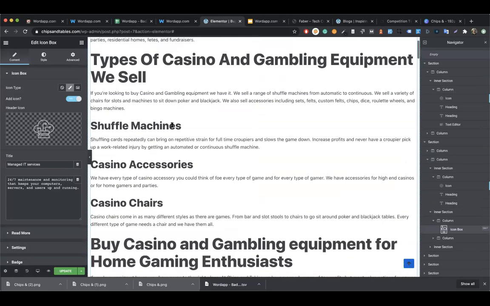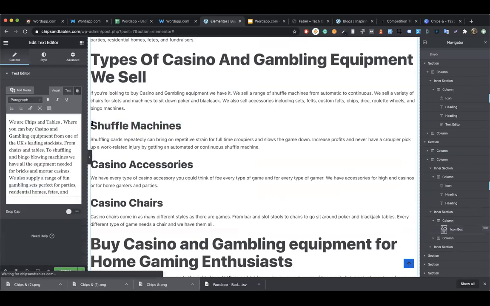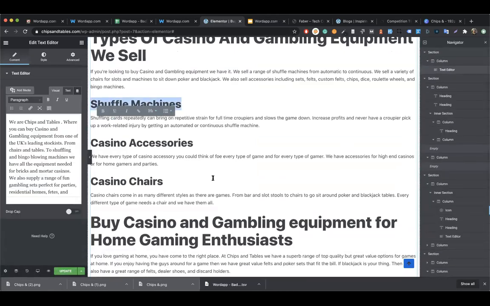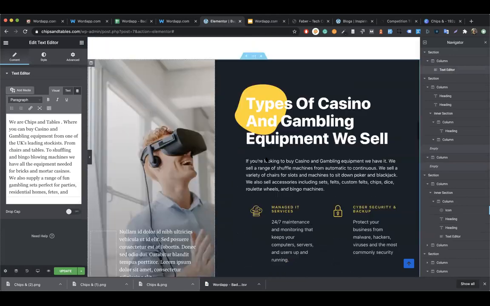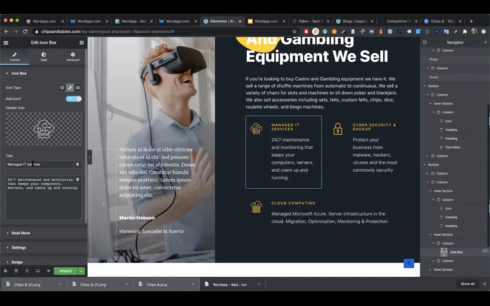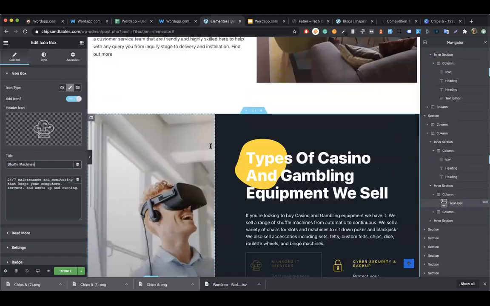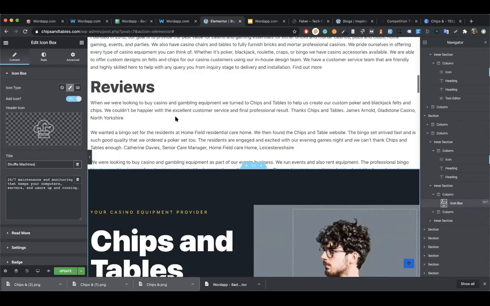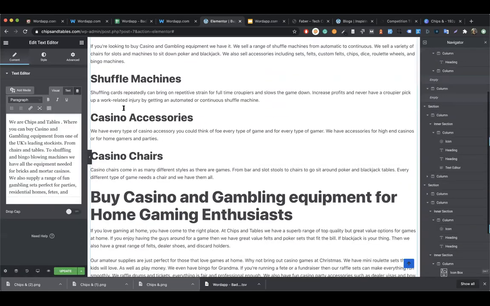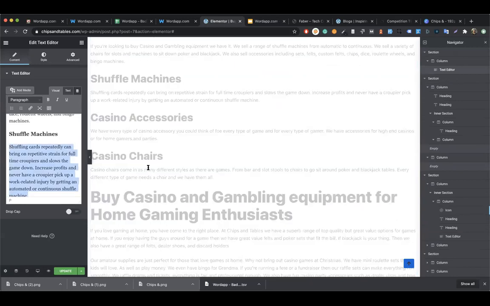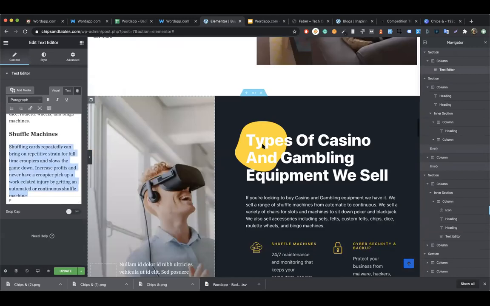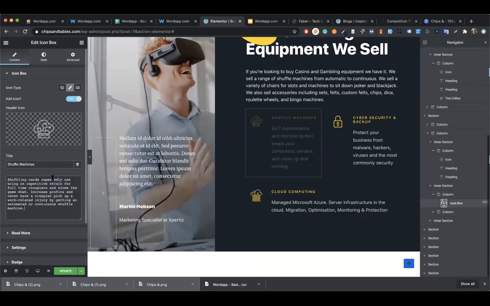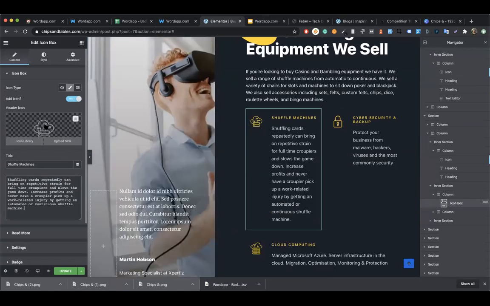We have shuffle machines. I can change the icons here, of course.